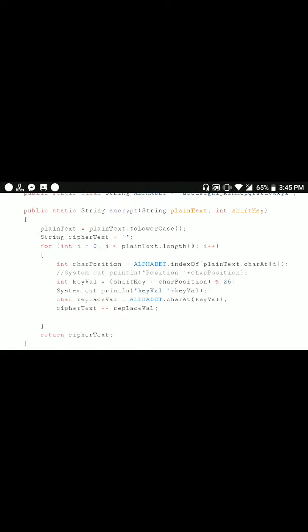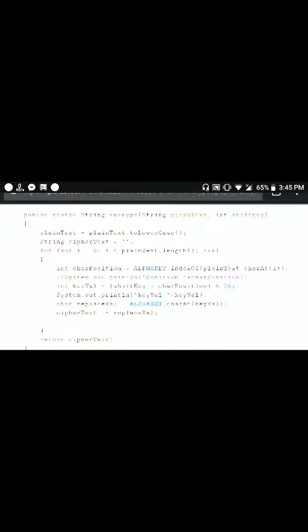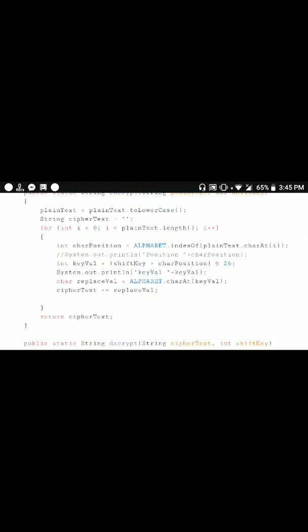Inside the loop body, I get the plain text character one by one, and also get the index of that particular character from the alphabet variable. I put the index value of that character into the char position variable. After that, I add the shift key, whatever the shift key the user provided for the encryption, to the char position.